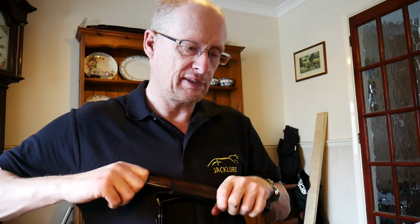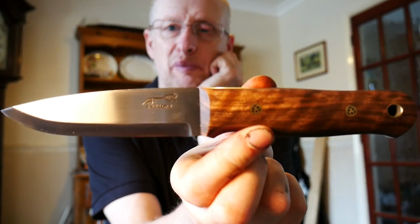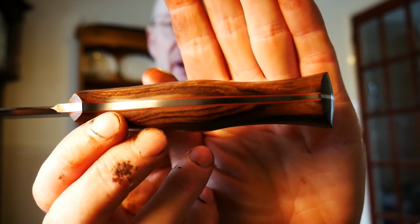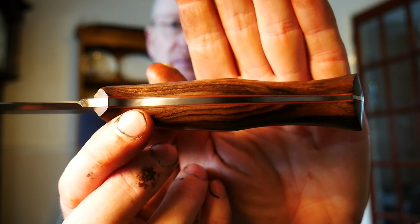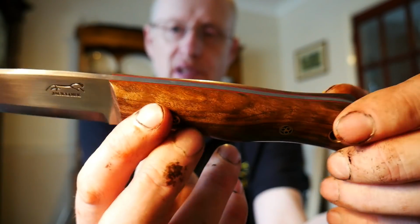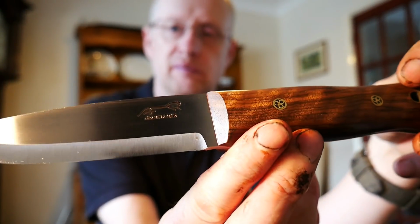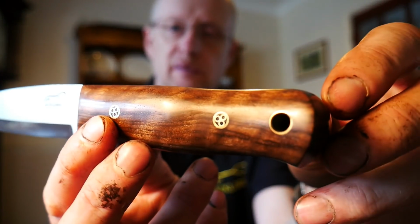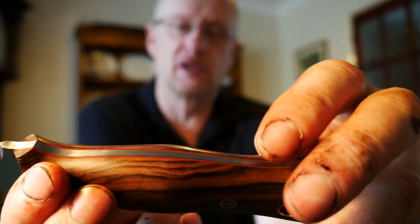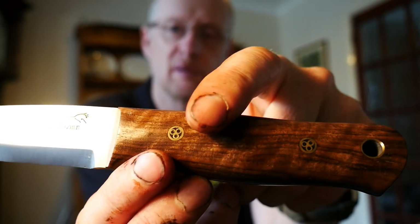Here's a 4mm classic with a tapered tang. A slightly longer blade, slightly longer handle. Again with the hourglass. This one again happens to have red liners. I have got ones with black liners. So that's that one. Oh, they will feature, or some of them, most of the knives feature my new Trinity pin style of mosaic pin.